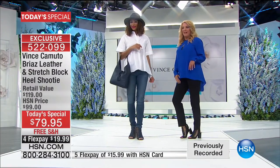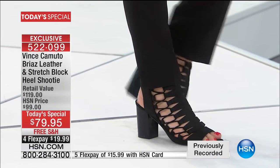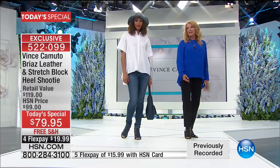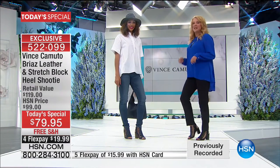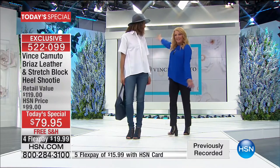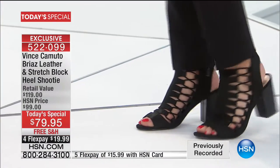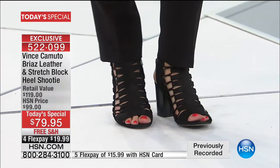On a high heel you don't normally say you can just run — but I love what Belva said: if you've got to run, you can run in Vince Camuto shoes. Everybody's foot is different, and if you're really on the move with a big day ahead, these are the perfect shoes to go with you. Look at all this flexibility — you can move, go, and do whatever your life takes you.